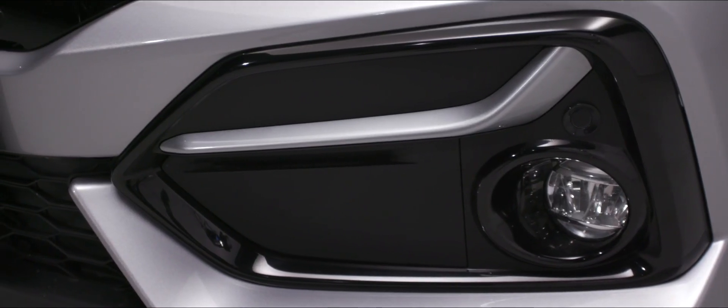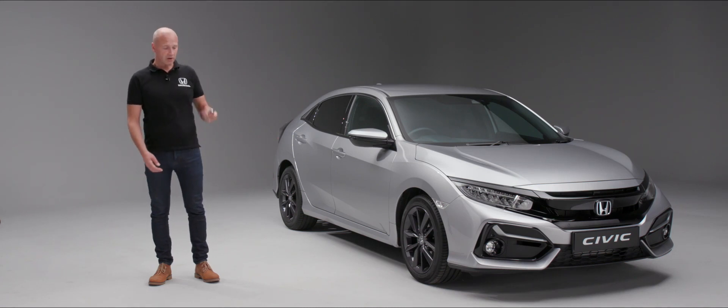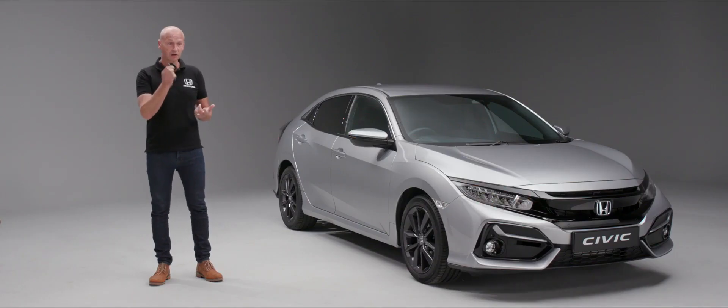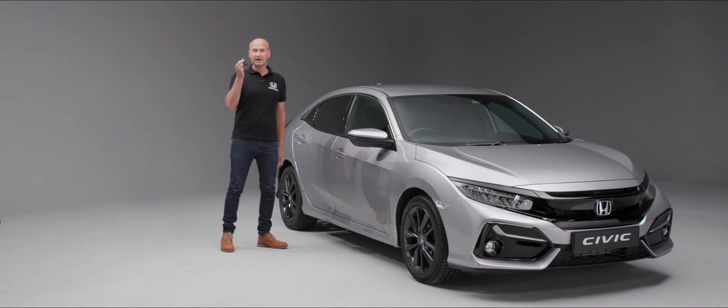Some other features of Honda Sensing use the radar, which we can see in the lower part of the bumper. For locking and unlocking the vehicle, we've got a handy remote and this car has the jackknife key — but of course we don't need to use that because we have the buttons on the remote itself to unlock and lock the car.